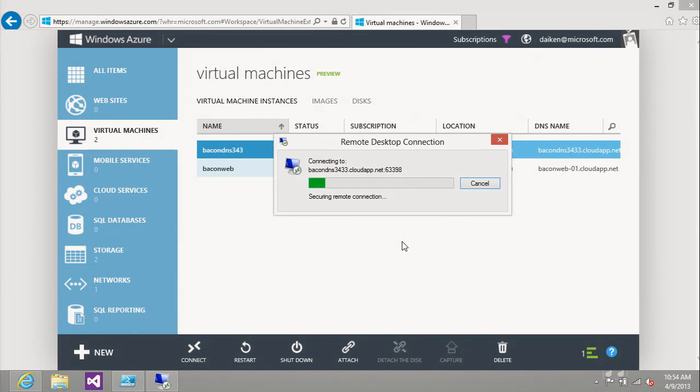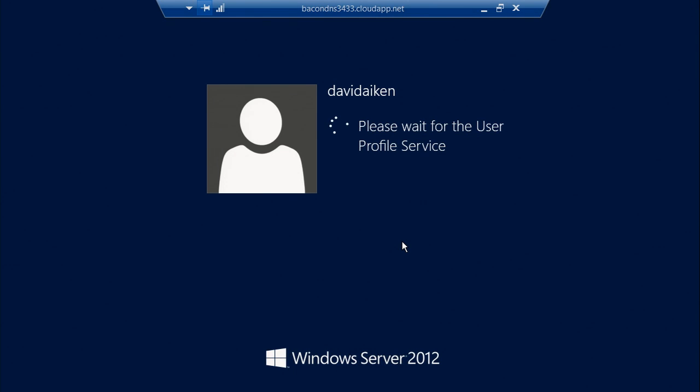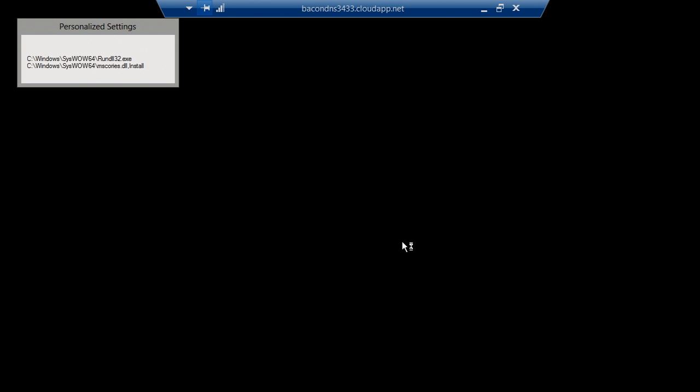It actually came up with a security warning because the machine we're connecting to looks a bit funny compared to the cert we're getting or something. It's fine. Now, notice also, while this is loading up, can you see the port? It's 63398. When we enable RDP, the RDP port is 3389. What we do is we create a random port on your network's router, if you like, and set up port forwarding. So if you're connecting with that DNS name, it'll map through.